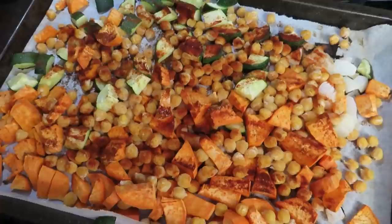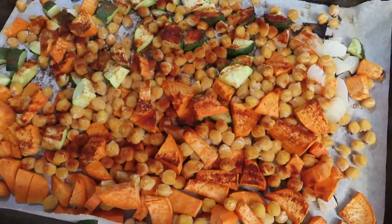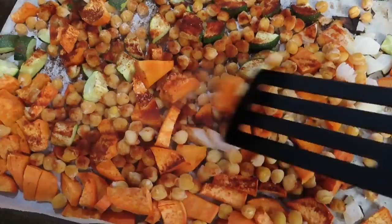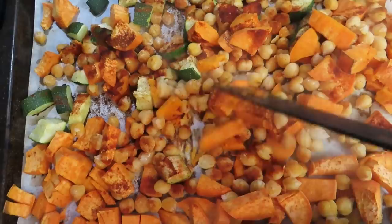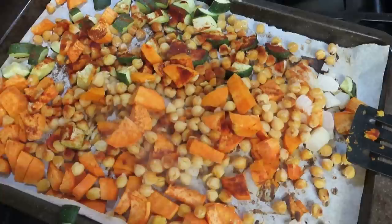I'm cooking both of these meals on the same night because this one is going to be lunch and the other was dinner — I'm kind of cooking ahead. I just want to check my veggies and see if they're done to my liking. They've been in for about 20 minutes and you can see my sweet potatoes are starting to brown up a little bit on the bottom side. They seem really soft and ready to go. My rice just finished, so I'm going to let the pressure release a little bit and then get to styling this bowl.